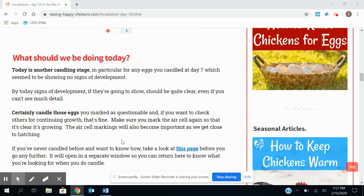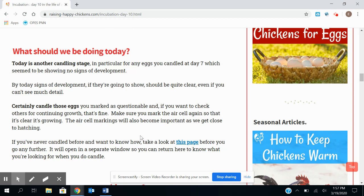So we could candle these eggs today, but I'm having a little technical difficulties trying to go back and forth between my iPhone and my new computer. So I'll work on that, and hopefully by this weekend I'll be able to figure out how to go back and forth and show you a video of our eggs. I'll try to candle some eggs for you guys as well so you'd be able to see the eggs and see where they're developing.